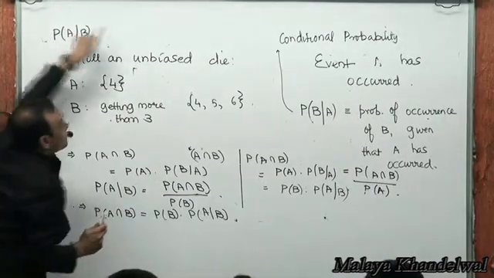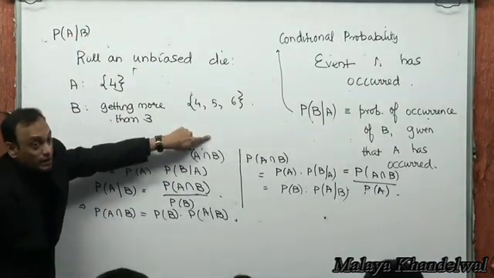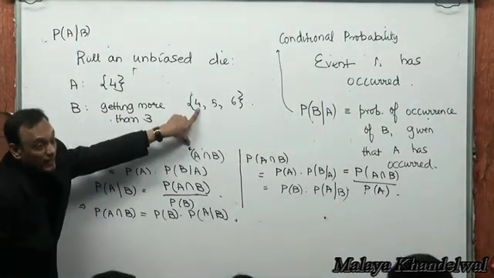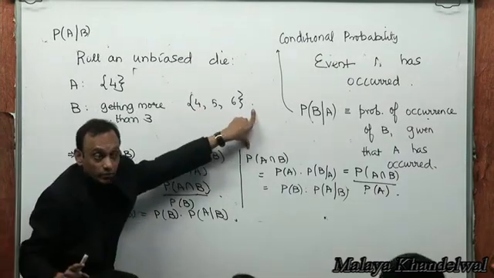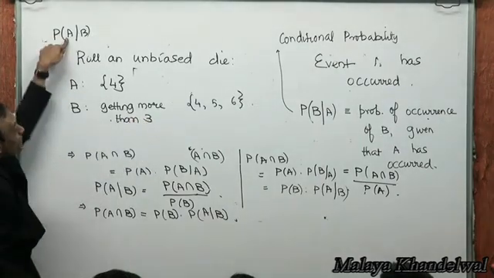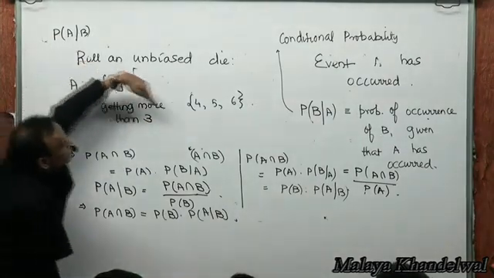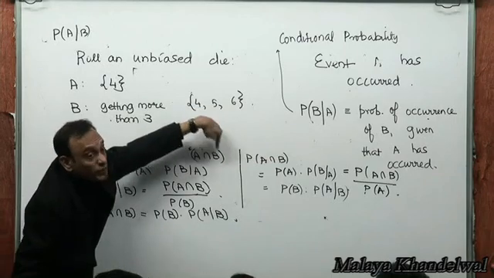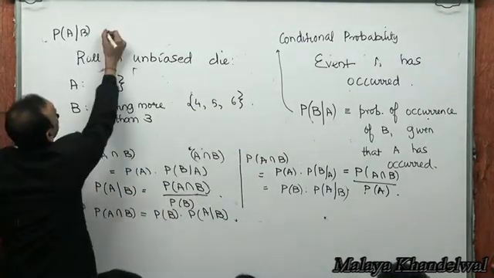Probability of A given that B has occurred, this is B, in which the probability of getting A, meaning 4, would be 1/3, because B is known to have occurred. So the probability of A, that means this event, given that this event has occurred, is very clearly 1/3. Yes or no?